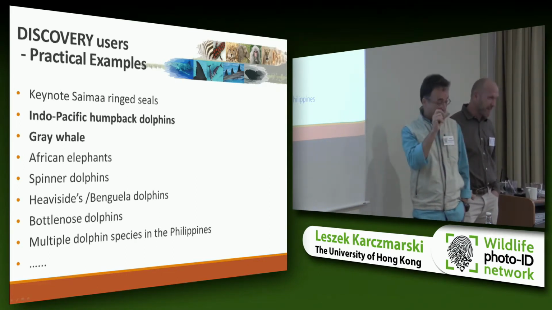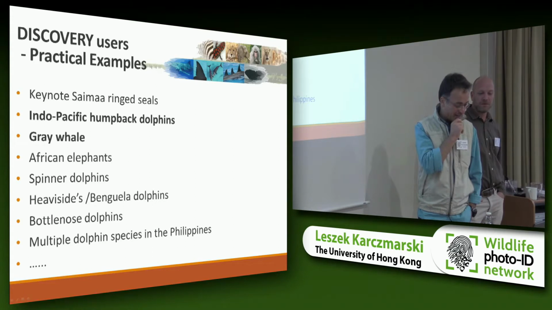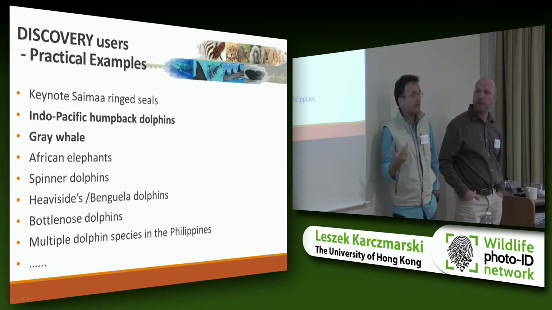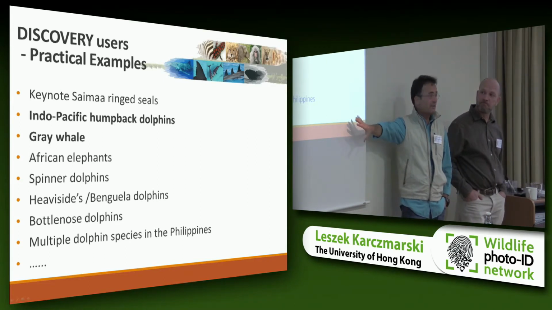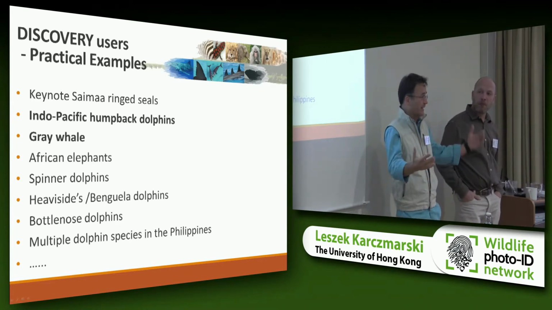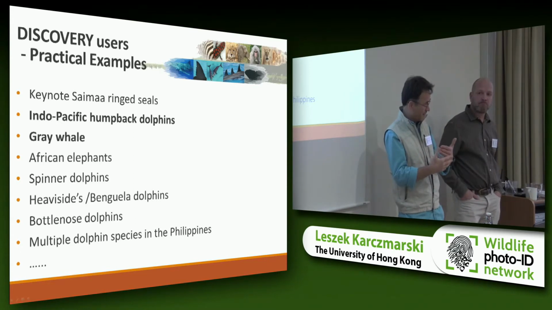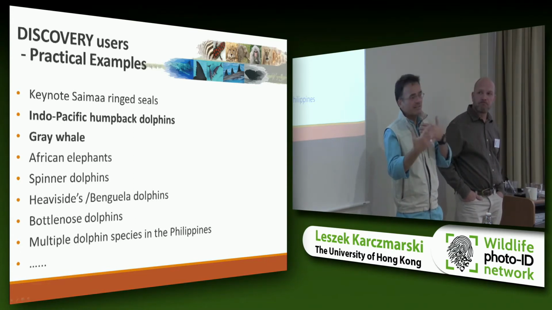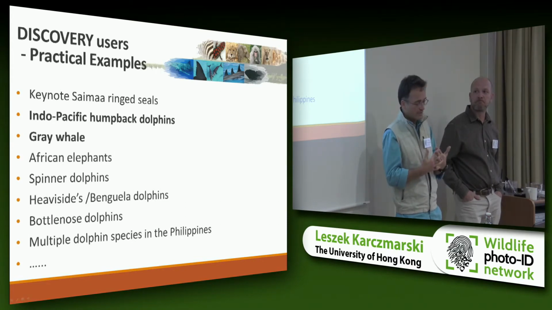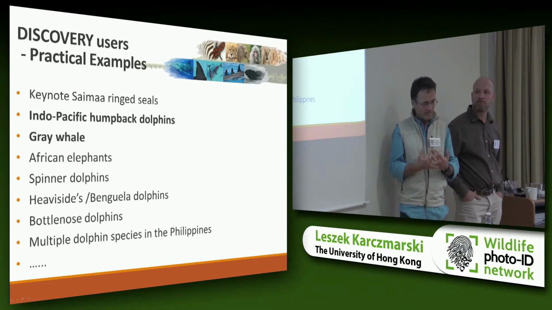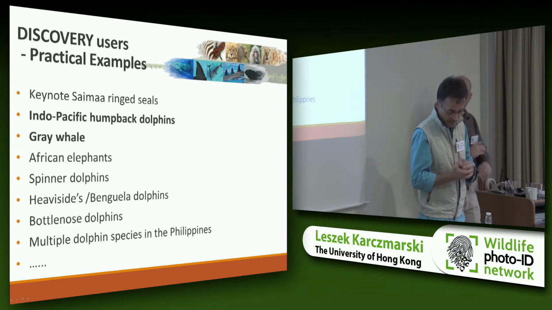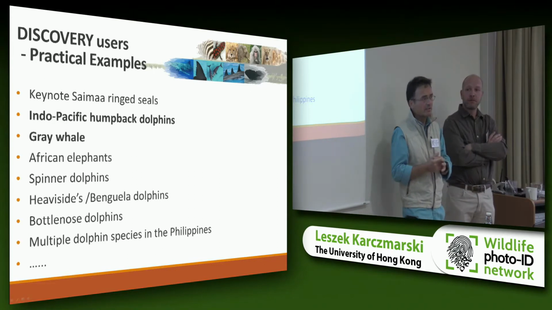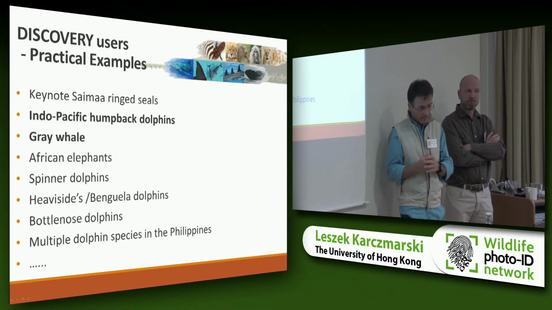It's good. It's there. And what is nice is the number of terrestrial species. It was designed principally, in the first place, for dolphins and whales, but then we adjusted it to make it really multi-species for both marine and terrestrial critters. And what is nice to see is that more terrestrial species are being included. Just recently I heard of placebox and bontobox in Africa being used on Discovery as well.